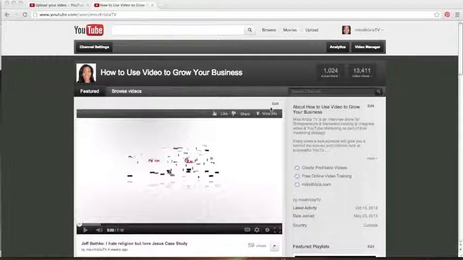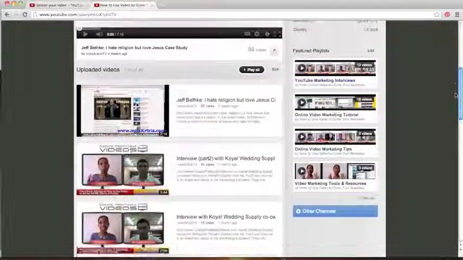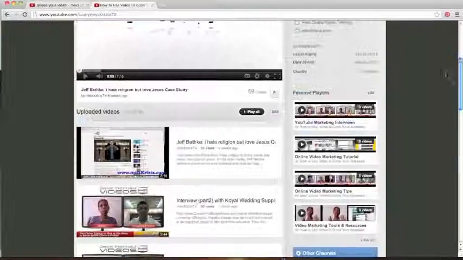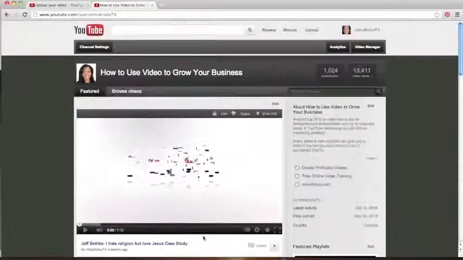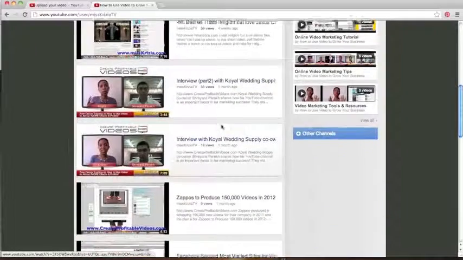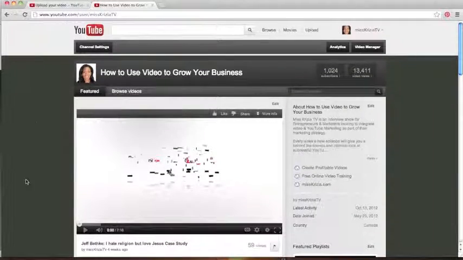Gray is one of the best colors that you could use as your background. It's better than black, as black is a little bit harsh and a little bit aggressive. The gray allows people to focus right here, on what's happening in the middle. That's where you want people to focus, so that they can watch the videos and not focus on the side, because there's just so much happening.